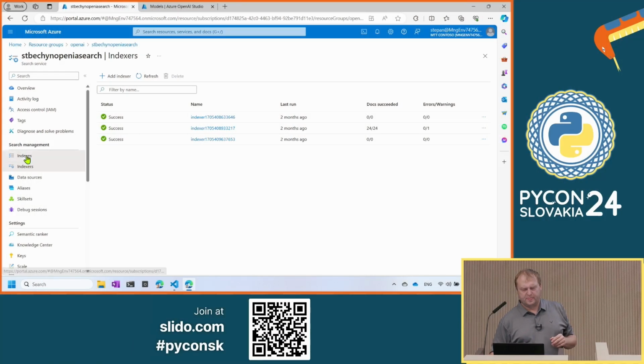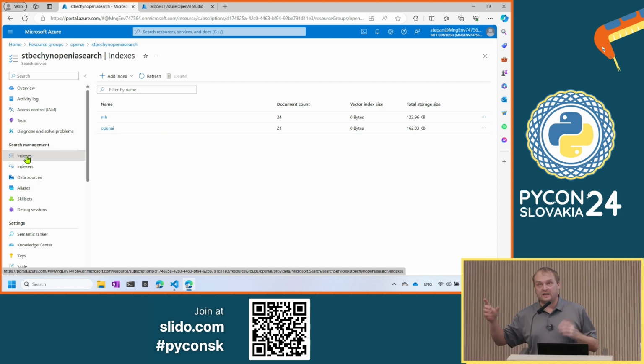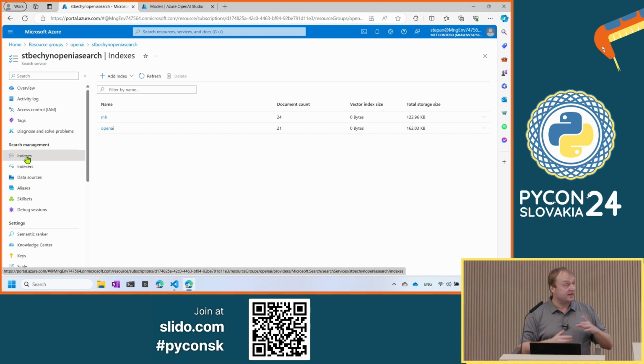So if you combine those things together, even if you have some index using an unsupported language, Czech is not supported, Slovak language is not supported, but if you combine it together, you can have a very powerful search in your local language. So I just create a simple index here. It's the index, and this index can be used by OpenAI. So you can put those things together.